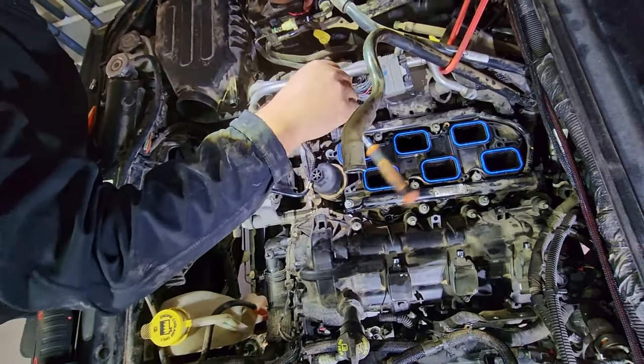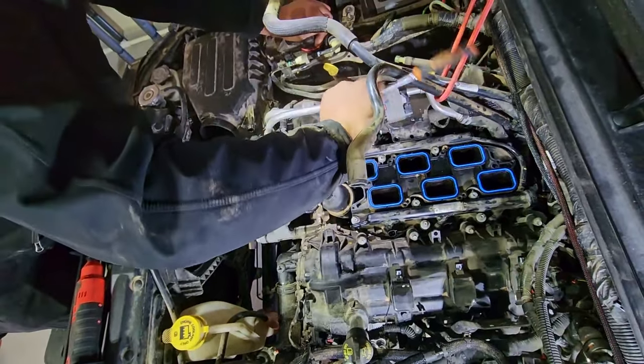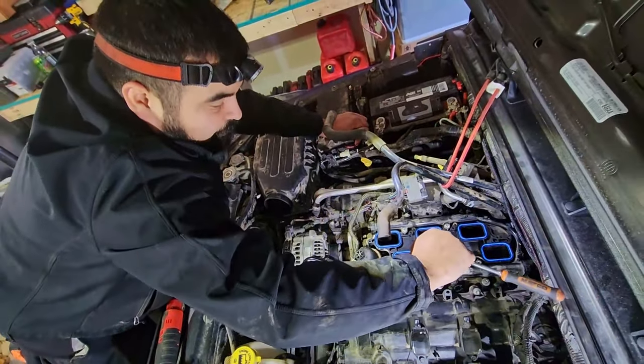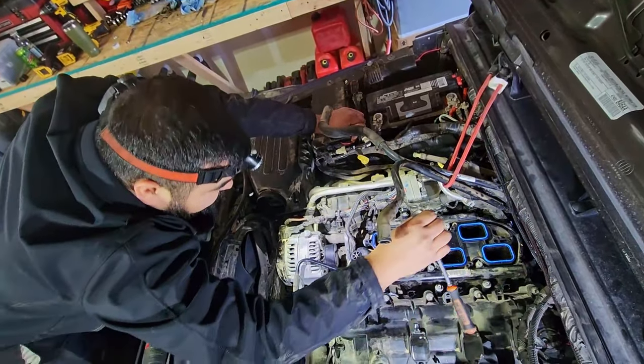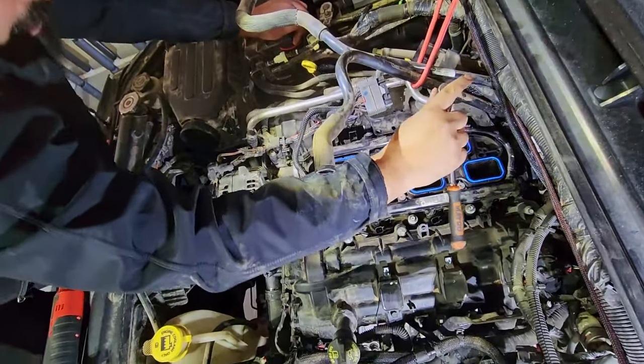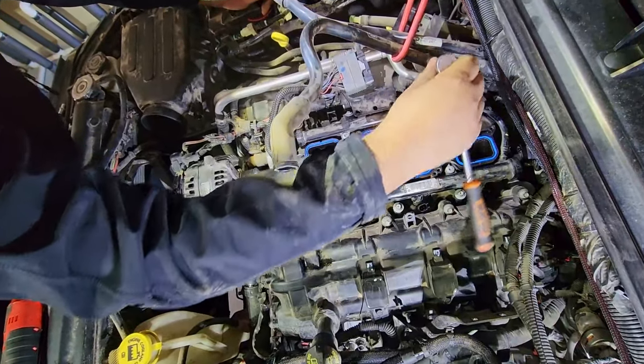So Marco, what's the advantage to doing the crisscross pattern? Make sure that it's seated properly. It's not gonna warp on you in any way. Make sure all the gaskets are seated properly as well.